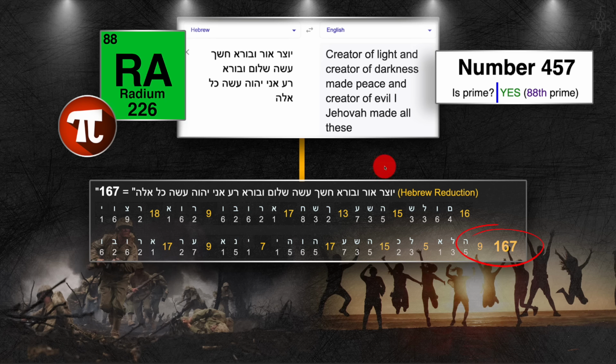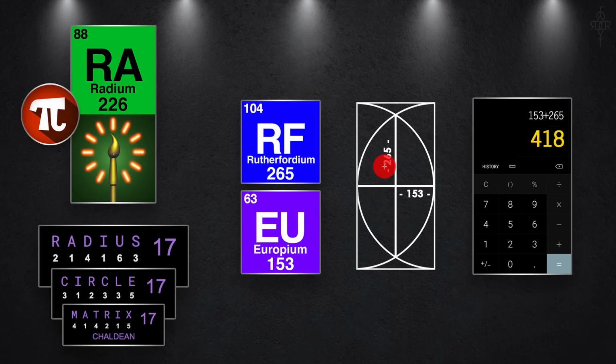But then you can go into the cosmology of Hinduism and Brahma, Vishnu, and Shiva. Brahma and Shiva, those fit in here as well. And so, we're going to get into all that stuff here in a little bit. But now let's actually weigh up. Let's do the molar mass of these two elements and add up the dimensions, the square root, just the numbers that we get of this Vesica Piscis, which is the eye of Shalom Ra. It's the eye of God. Well, you get the 418, right?